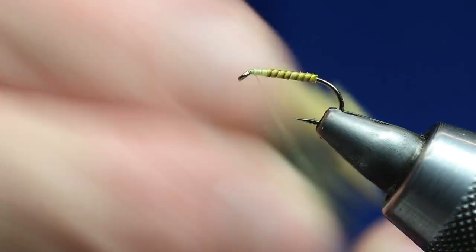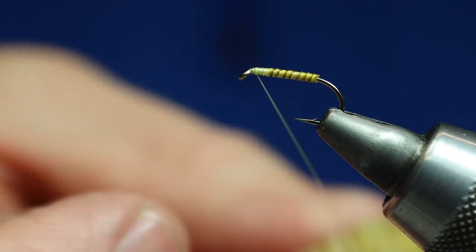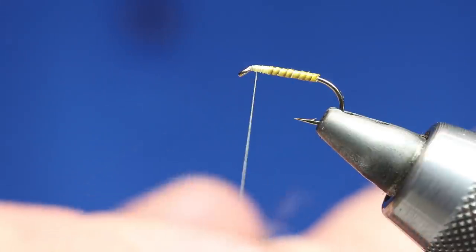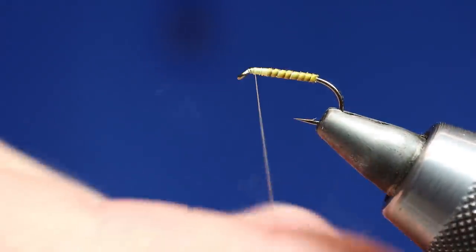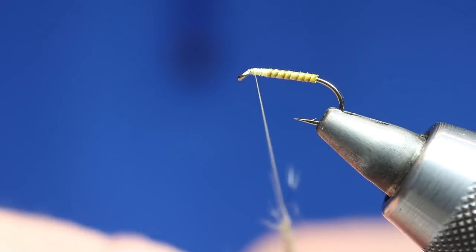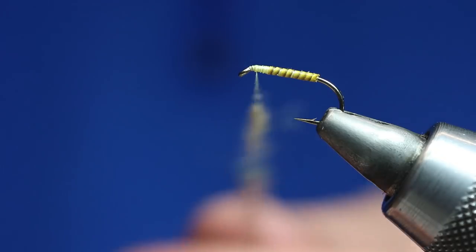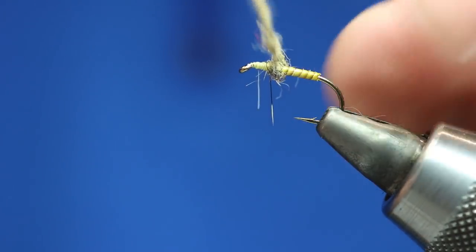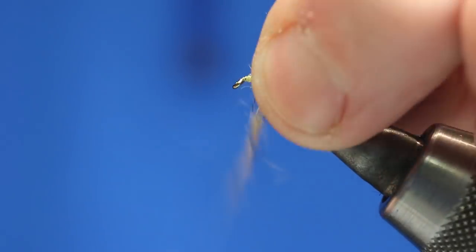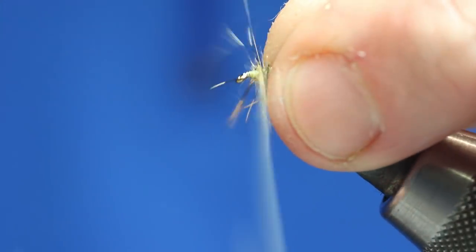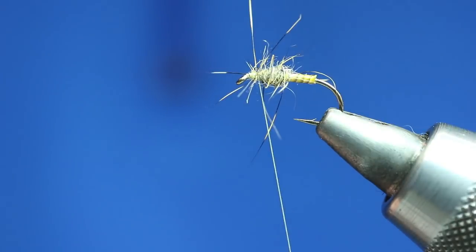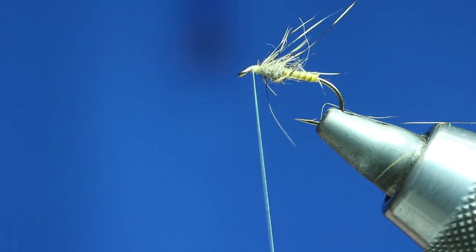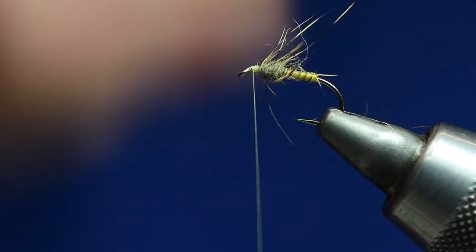The next thing is simple. You don't have to varnish it, but it makes a more durable fly. Put a bit of wax on the thread, get some squirrel or hare's mask - I like fox squirrel but it's difficult to get now. Just dub it on. As I said, I'm going back over that peacock. Pull those fibers back, get them out of the way. I don't mind them being quite long like that - that's why I like the fox squirrel.